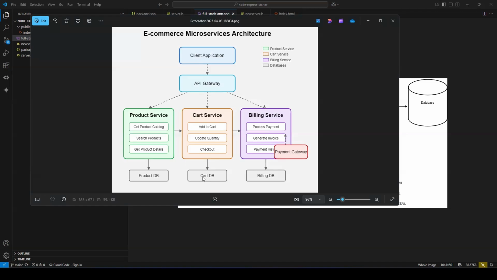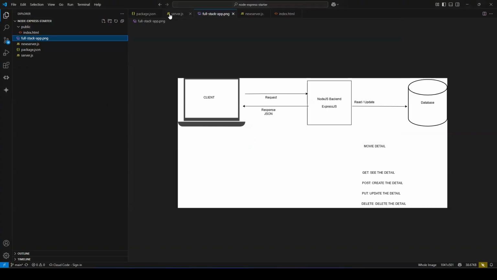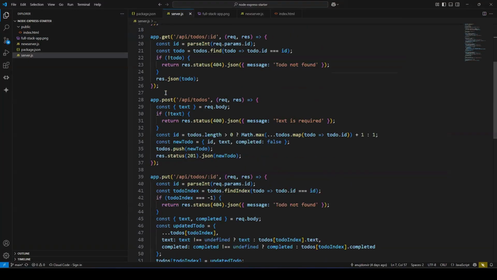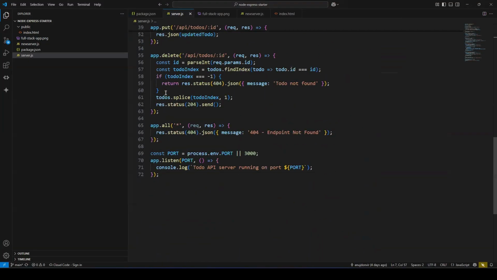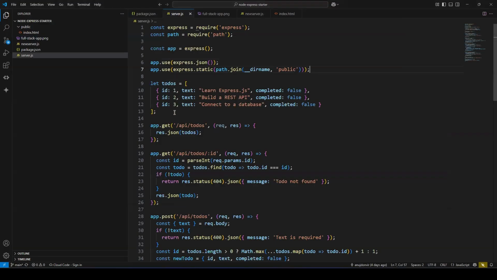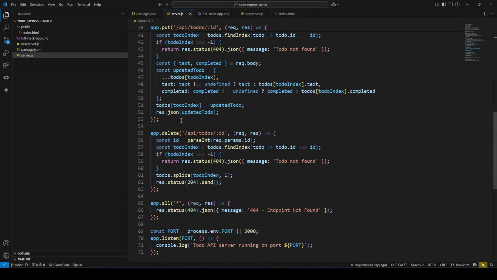So with that, let's go back to our previous week's code, because it's important to understand it again. We had a single file where all our APIs were, and we did not have any logical separation, which works fine for the simple to-do app.